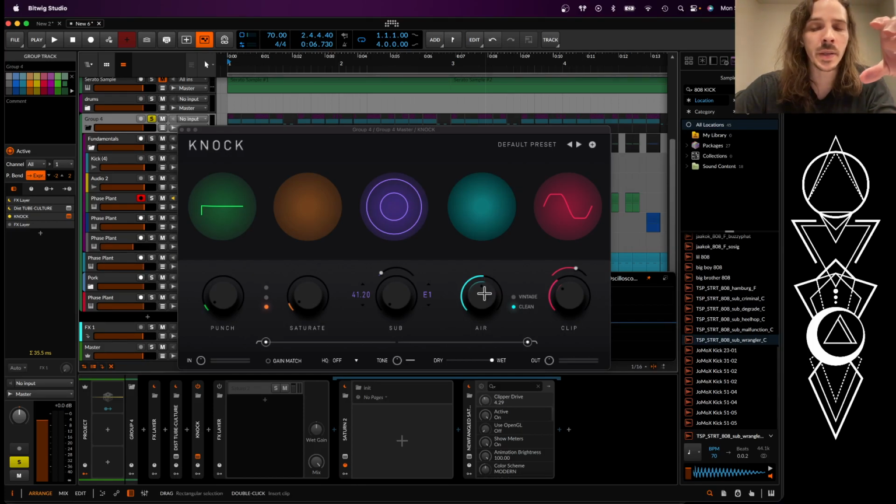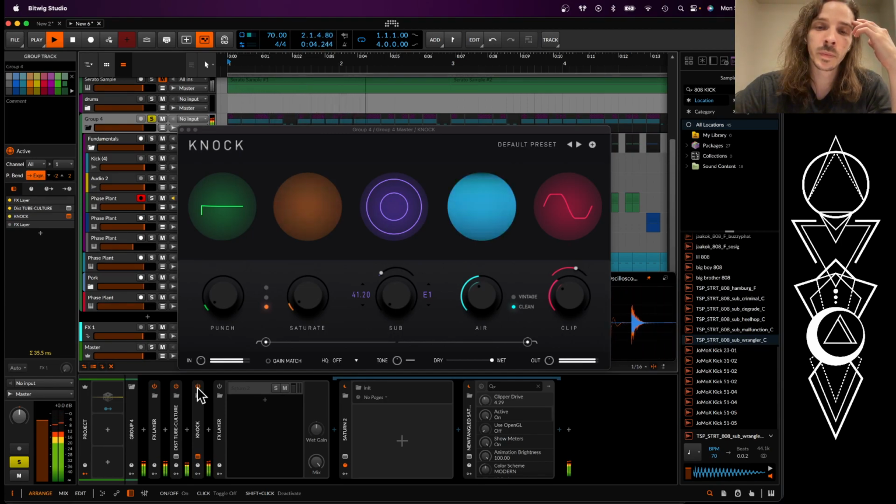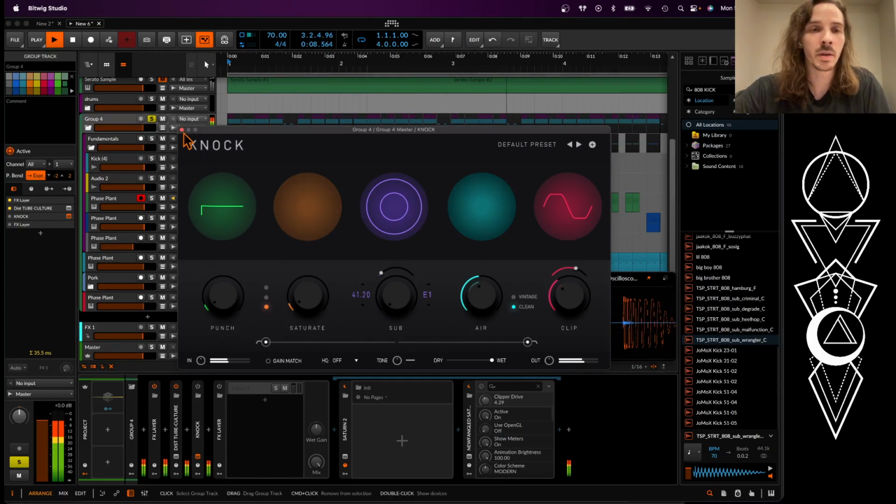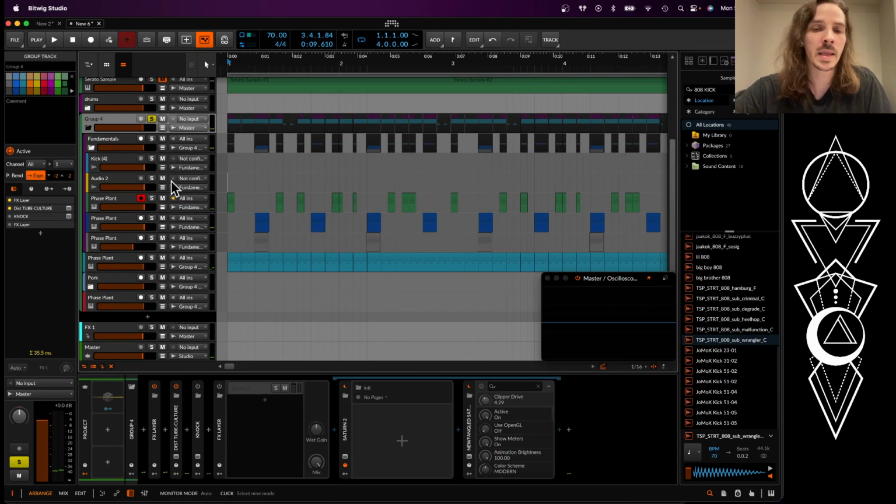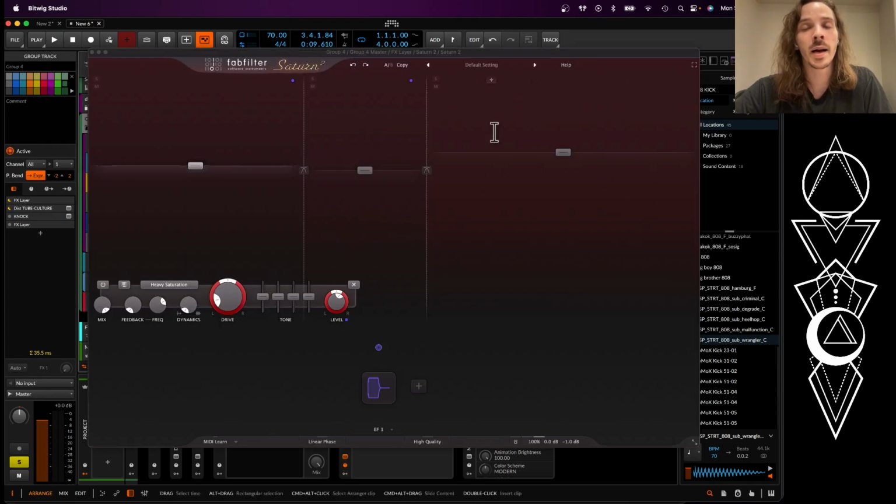What this does is it adds a lot of high-end presence that is very clean, no pun intended, very clean to the top end. So if I were to take this off, take a listen. You see how that high end is much crispier. So Decap did a really good job with this on making that kind of shine. To counteract that, you can see that I boosted the high end a little bit on this, which you can also do with an EQ. I just think that it sounds better with Knock.